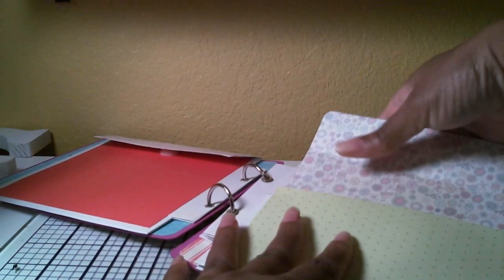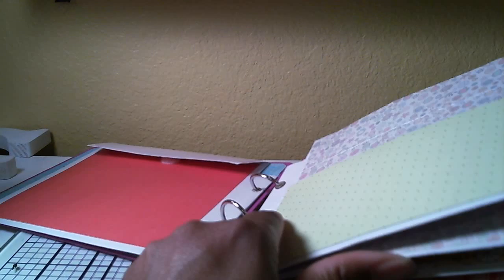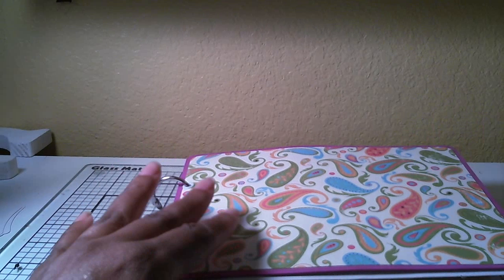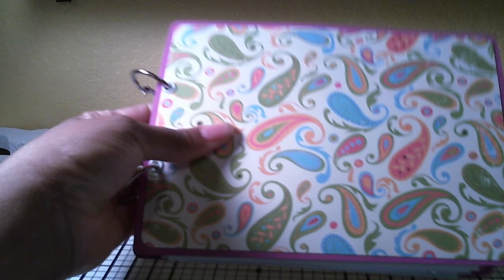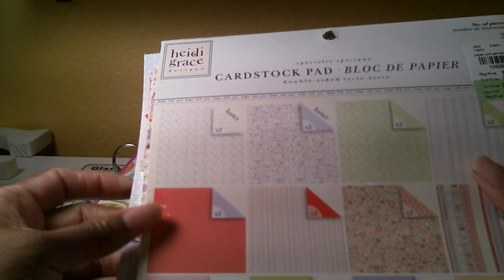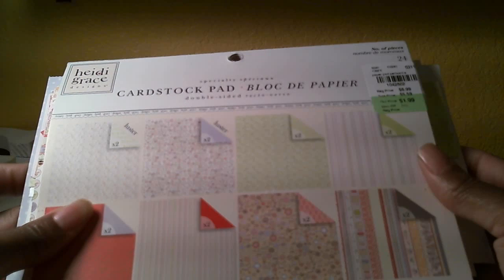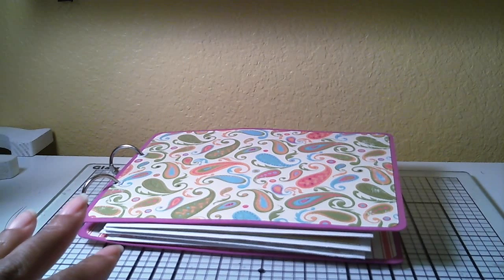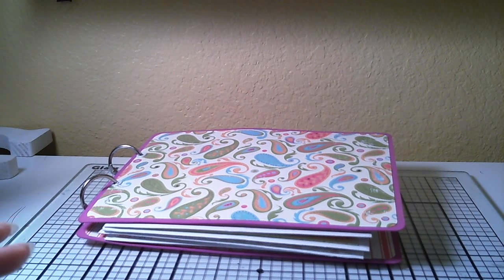All four sheets are the same with interactive pockets, and she goes step by step to show you exactly what to do. On mine I'm just trying to use scrap paper. This is a prototype, but it probably wouldn't look quite as bad with pictures. I got this paper when I first started scrapping — it was a dollar ninety-nine at Tuesday Morning — and in the beginning you buy cheap stuff.